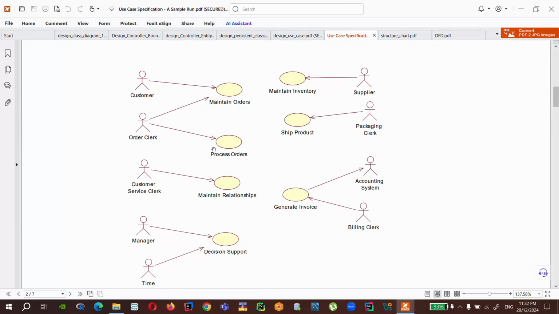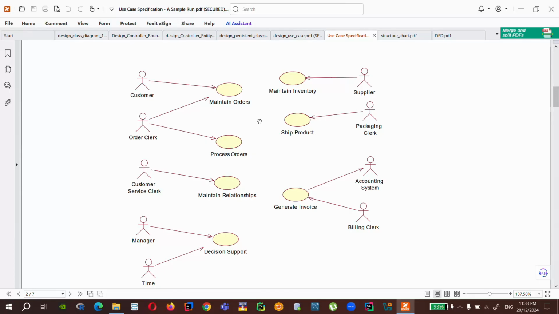Now here we don't get to see include and extend use cases, because we have the option to hide them. At the end of the day, the use case diagram must be readable, simple, and easily understood by a user. If you put a lot of include and extend, this is going to confuse the users, and you may face rejection to develop a system.